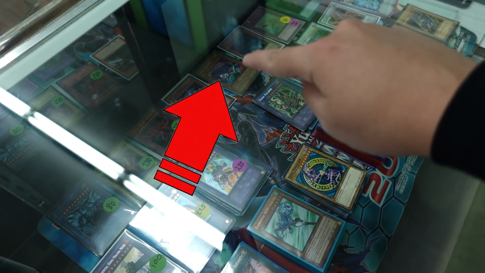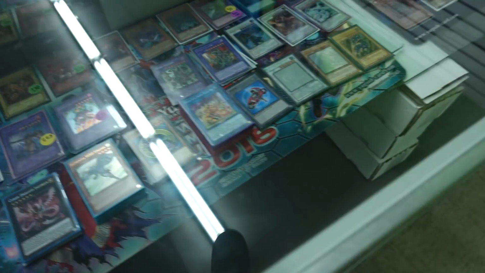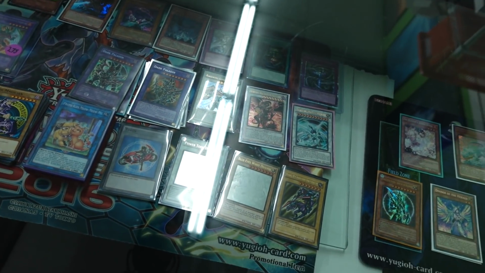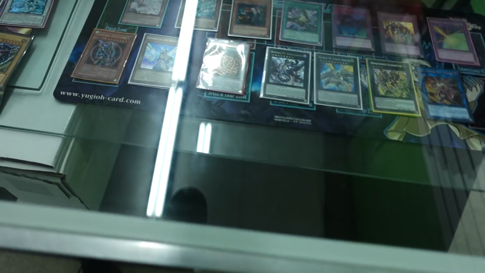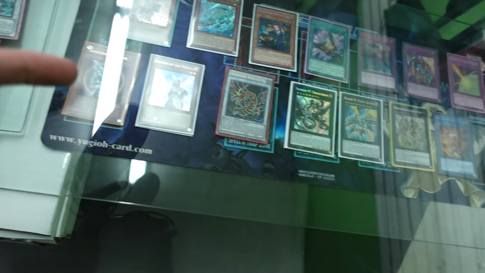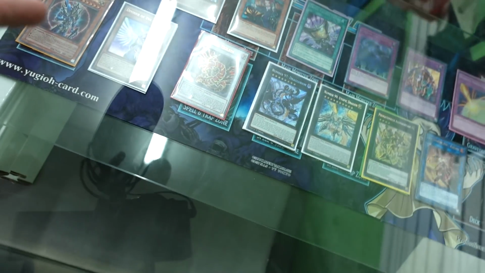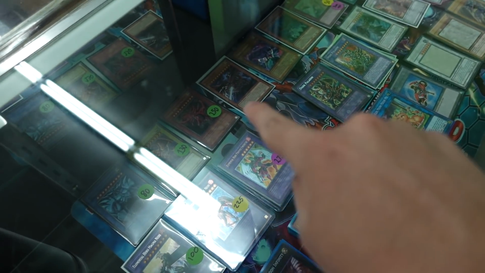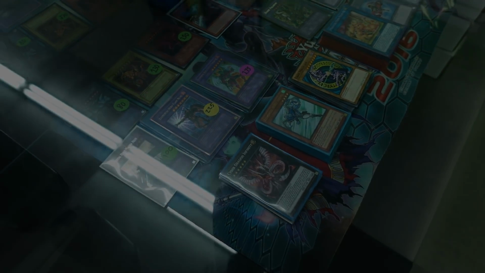There's the Yada right there that I would like to grab. It's unlimited, but still a very nice card, and it looks gorgeous. IOC BLS 2, Diviners. Hopefully these are still here next week because we need those for our Drytron deck. And you gotta love to see the classic Egyptian gods in the case as well.